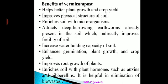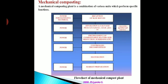This helps better plant growth and crop yield. This improves the physical structure of the soil. This enriches the soil with microorganisms. This attracts the deep burrowing earthworms already present in the soil, and indirectly improves the fertility of soil. Then it increases the water holding capacity of soil. It enhances the germination, plant growth and crop yield. Then it improves the root growth of plants. It enriches the soil with plant hormones such as auxins and gibberellins. So these are the plant hormones. Then it helps in elimination of bio waste. So these are the benefits of wormy compost.